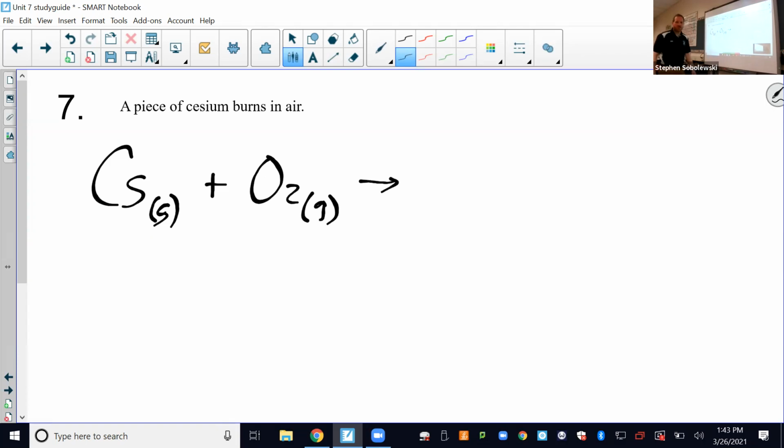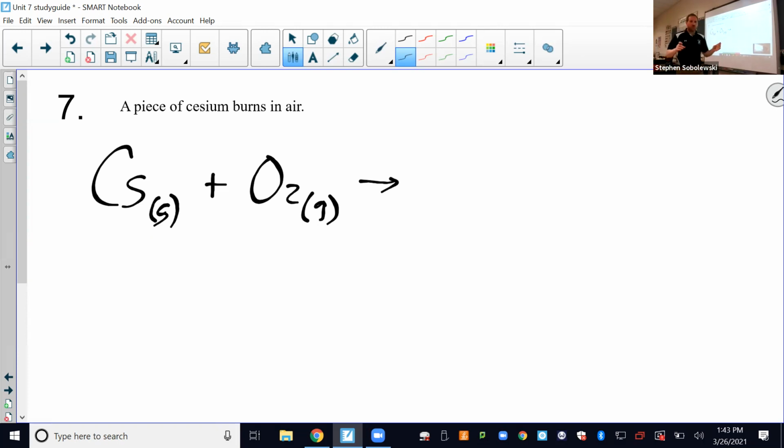All right, so what type of reaction is this going to be? Well, we just have 2 lone elements here. They're going to come together in a synthesis reaction, not combustion. A lot of people think anytime anything burns, it's combustion. Nope. Combustion requires a hydrocarbon fuel producing carbon dioxide and water. For this one, it's just going to be synthesis.